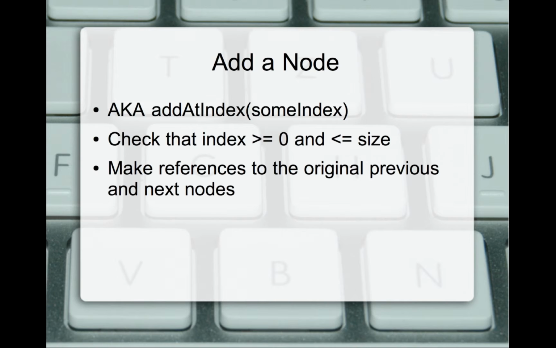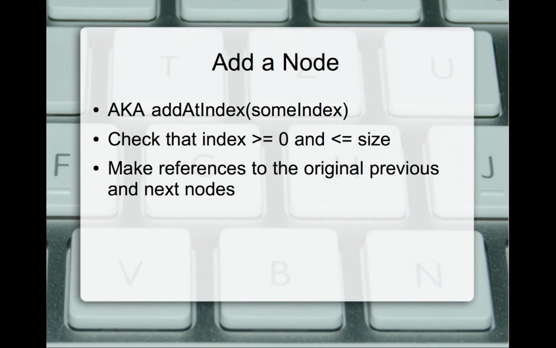When we're adding a node, this is basically the framework for the add at index method. Now, when we're dealing with the add at front or add at end, there's some special information you have to handle, and we'll talk about that in just a few slides as to how we can address that. But basically, we're always adding at an index regardless of the position that we're dealing with.